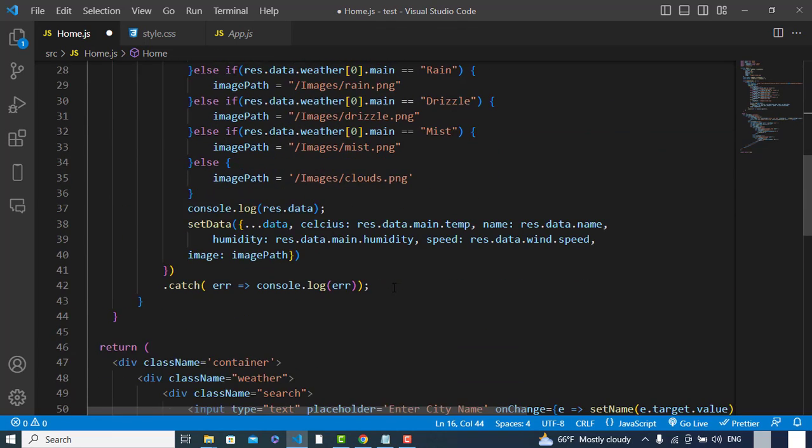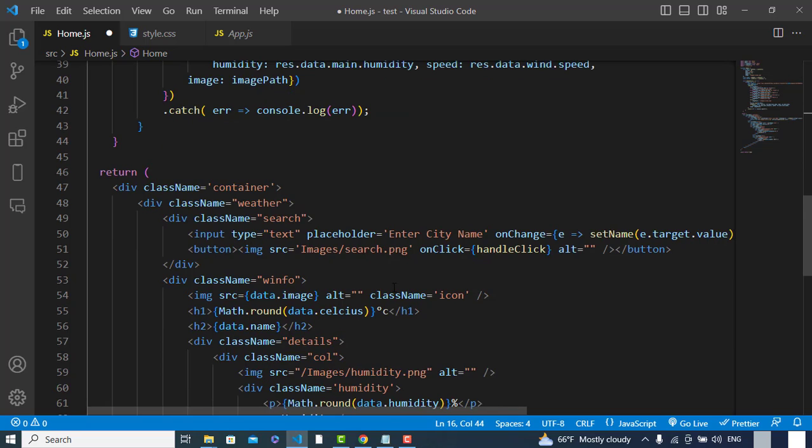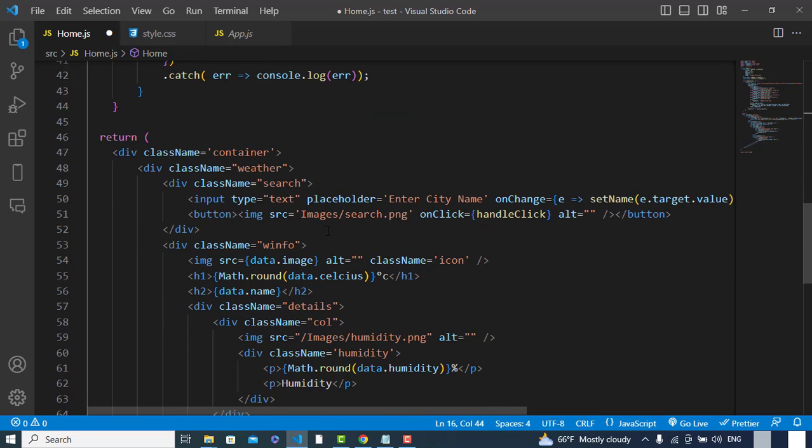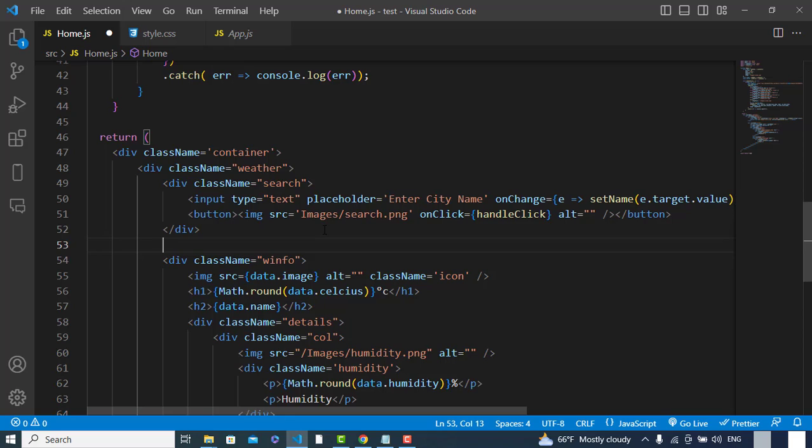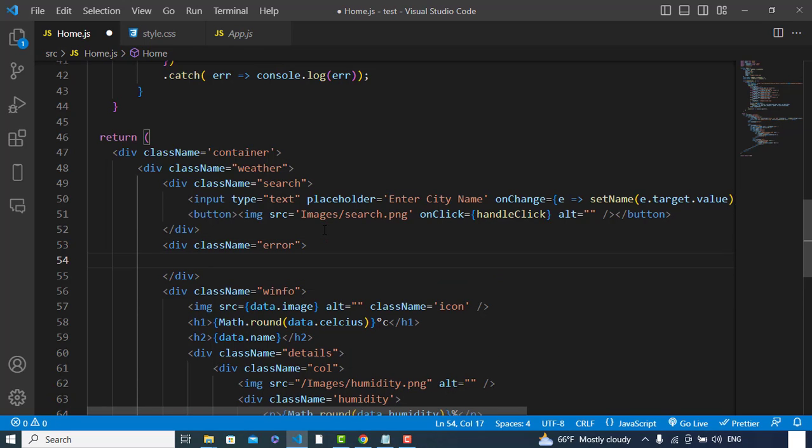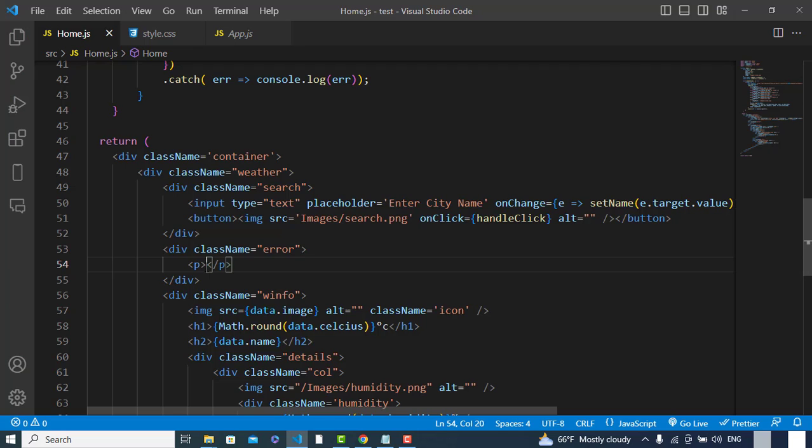So now let's display that error here, under this div. I will display that error here in a p tag. Error, we will display that here.